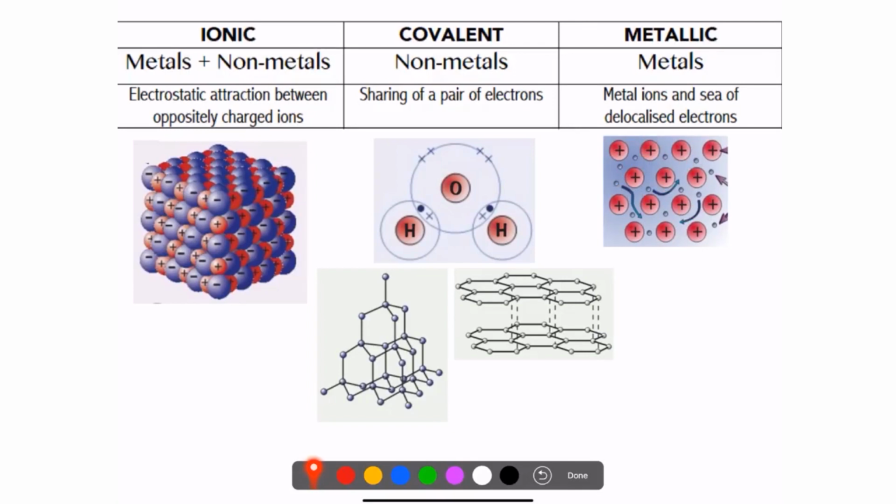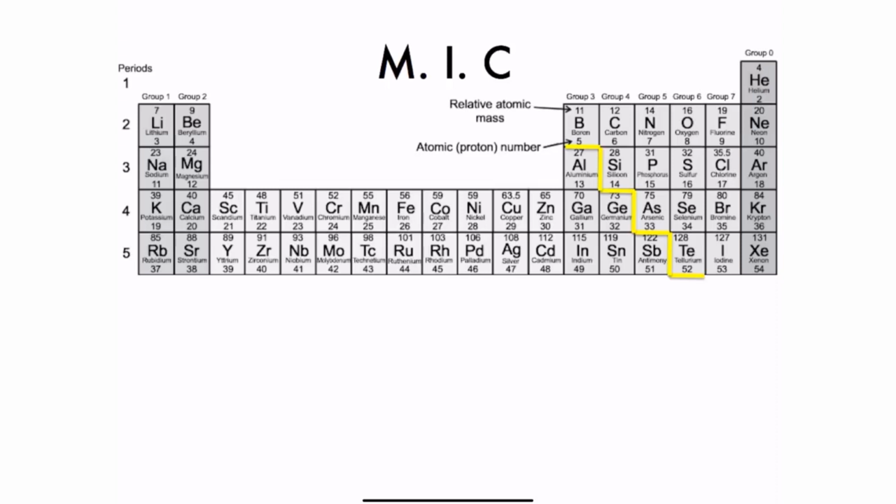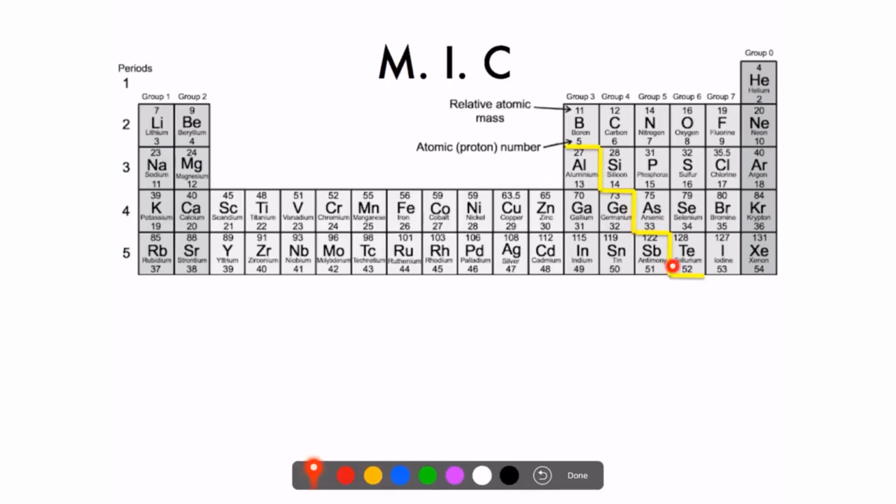Now, in covalent bonding, you have 2 categories. You have simple covalent and giant covalent. So we're going to look at those together. So first of all, the yellow line separates the metals, which are on the left side of the periodic table, from the non-metals that are on the right side. So anything that is just metallic, such as copper, will have metallic bonding. If something is just non-metal, like oxygen, it will have covalent bonding. But if you have copper oxide, that will have ionic bonding.